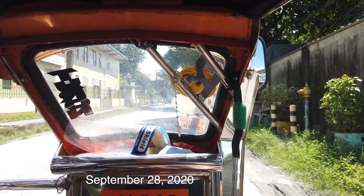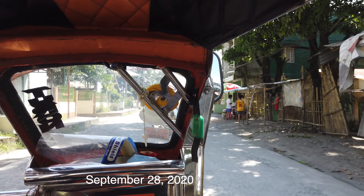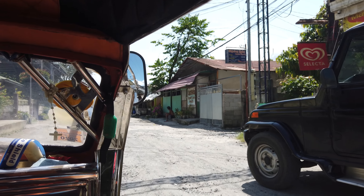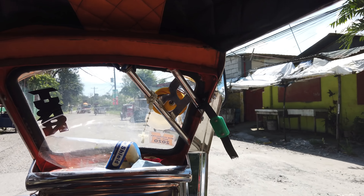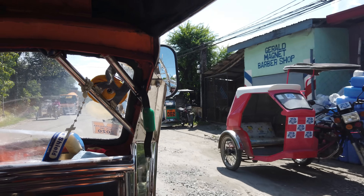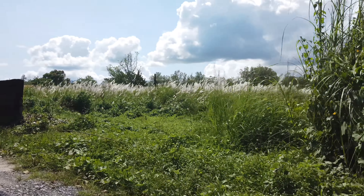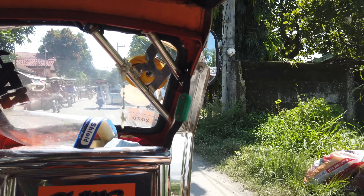All right folks, here we go shooting on the DJI Osmo Pocket today because the GoPro bricked itself. The video has a little different look and feel. I think I got this thing set on 4K 60 frames per second. That's not a fair fight because I usually film at 24 frames, but today we're shooting 60 frames — see if I can remember how to get this thing to operate.